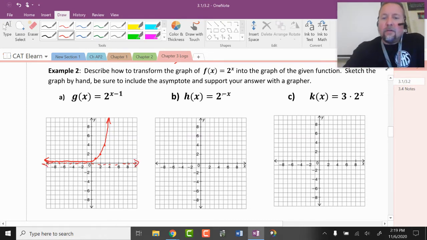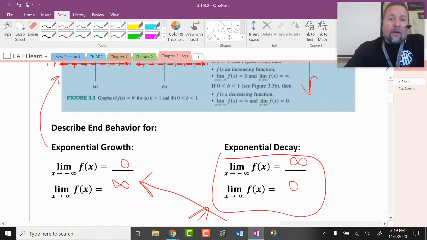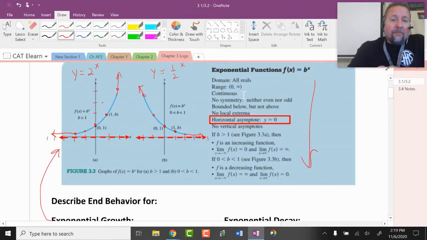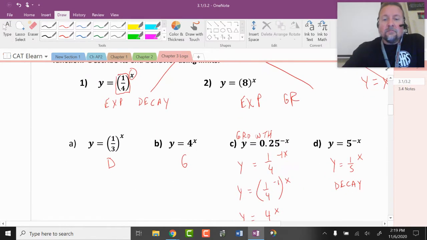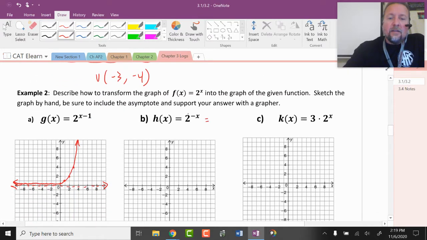That one ain't no big deal. Oh no. What does a negative on the inside of the exponent do? It actually does a y-axis reflection, because 2 to the x looks like this. I just graphed that one. Then if it's reflected over the y-axis, it's going to look like this. How could that happen, with this equation here? I just did it. 2 to the negative first is the same thing as 1/2. This is equal. You're like, wait, where'd that negative exponent go? You're killing me, Smalls. 2 to the negative first equals a half. So that's an identical graph.